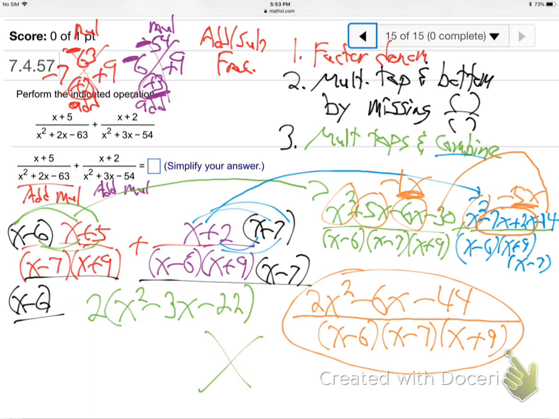And then you try to do a diamond with the 22 and 3. What multiplies to 22? 2 and 11. They don't make 3. No way. So it doesn't factor any further. You could take that 2 out of the top, but who cares? It doesn't cancel with anything in the bottom. So this is a fine answer. And there we go. There is section 7.4.